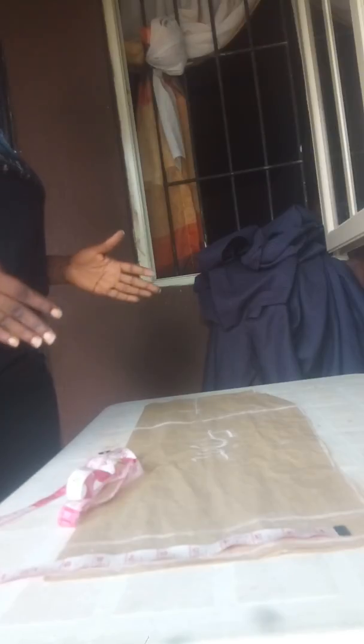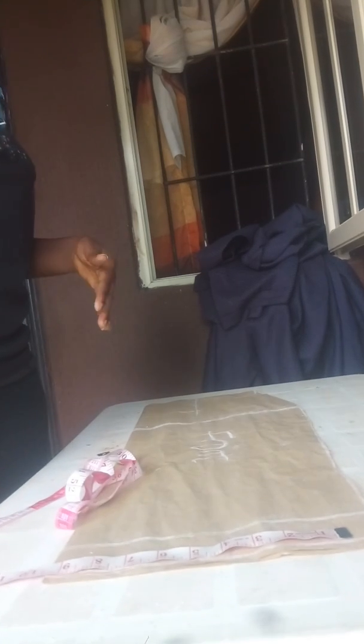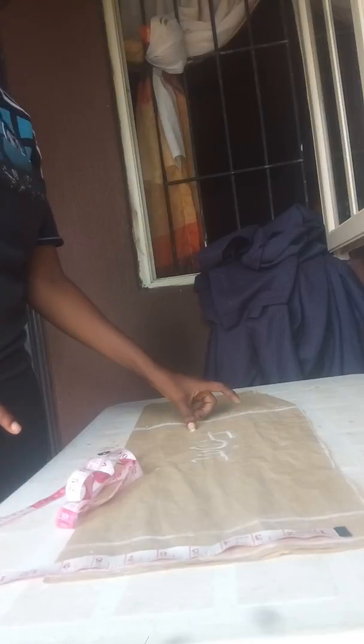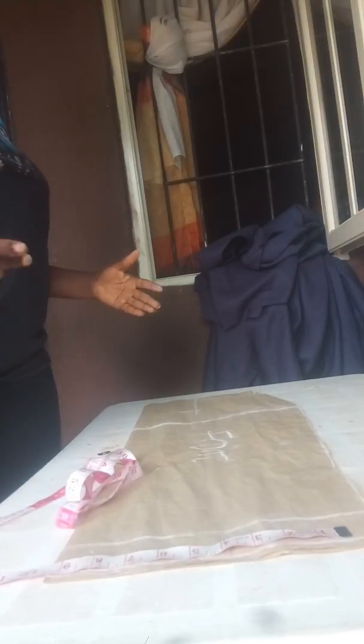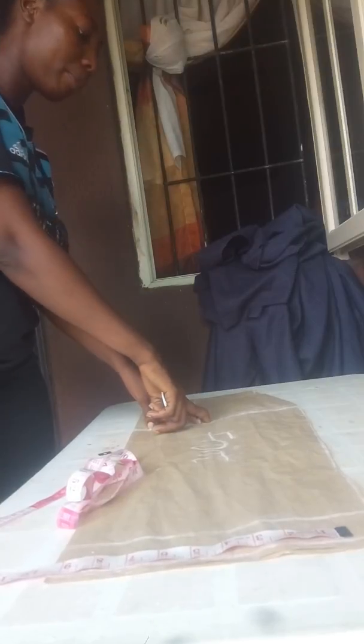It is always fitted, that is, it is a bit tight, but not too tight, so that the person will be able to move his or her leg freely. So for this one, she does not want it too tight, so I'm going to be removing 1 inch from our hip measurement instead of 2. But if you are working with a fabric that is stretchy, you can decide to remove 2. But I want to remove 1 from this, so I'm going to remove 1 from our hip measurement.